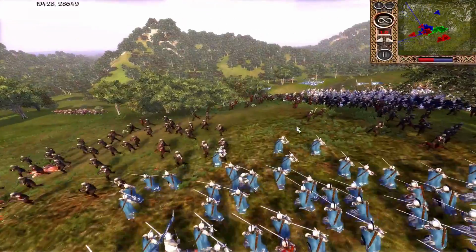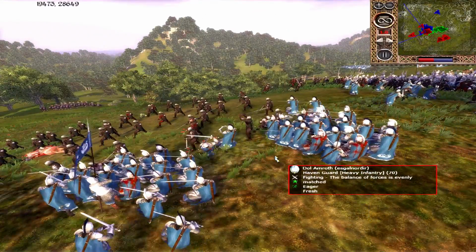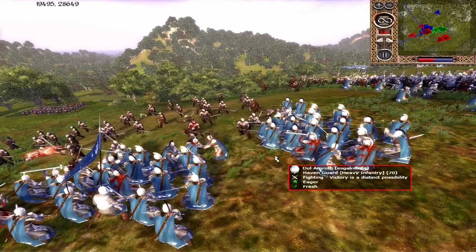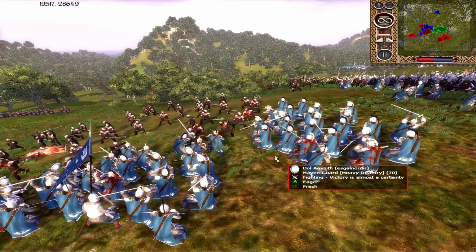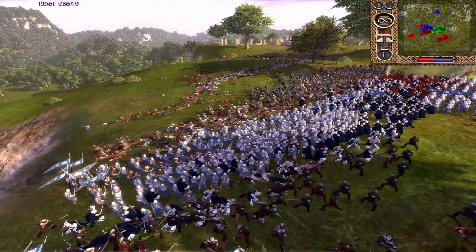However, getting my berserkers into the back line, unfortunately the Haven Guard are here to respond. The Haven Guard will be very sufficient to deal with my berserkers, unfortunately. But my ally's got his Melkor's Chosen up here, so if we can get some hammer and anvil in here, that would be exactly what we need.